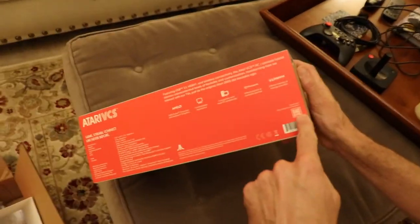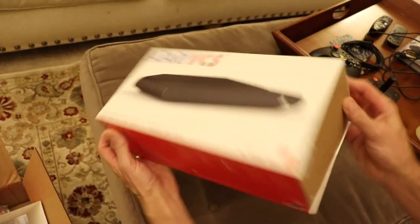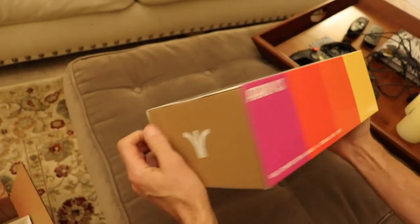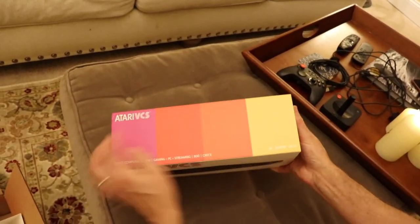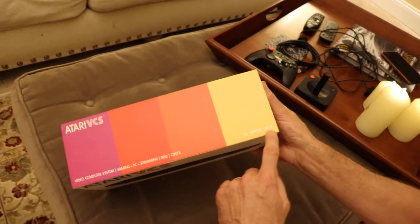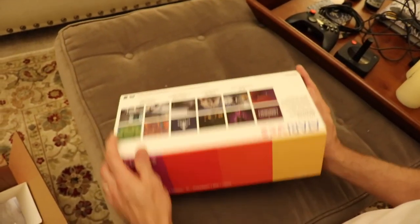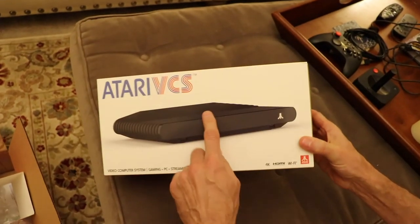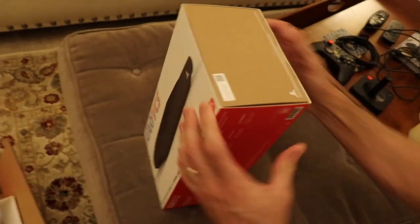QR code, if we want to do that, we just take a snapshot of that and it'll bring us to the website. That's about it. Then we have the four-color panel back. Okay, we tell we're 4K, HDMI, Wi-Fi. Very cool. Onyx. That's the color of this particular unit. I read that they will have different colors, so that's kind of cool. A wood grain one. Wood grain, cool.